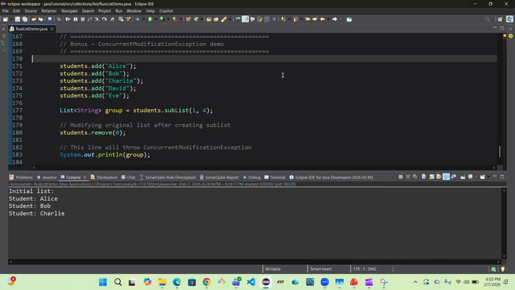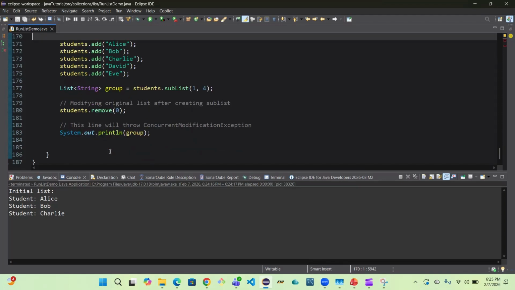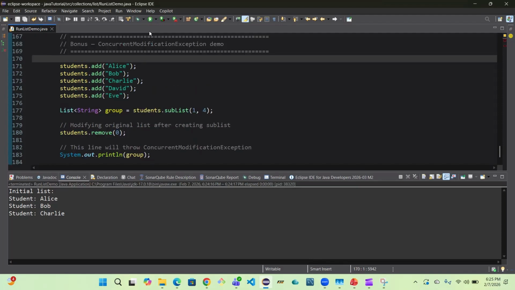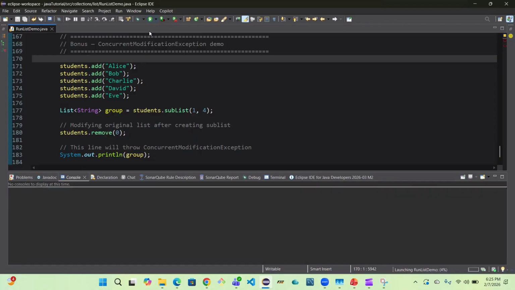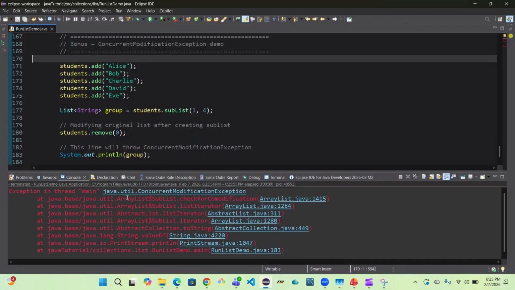You're using a resource and something else is trying to make a change. You can't do that. And this is especially true with the sublist method because you're trying to remove a resource. But I'll get more into this some other time. So let's go. See, concurrent modification exception. All right.